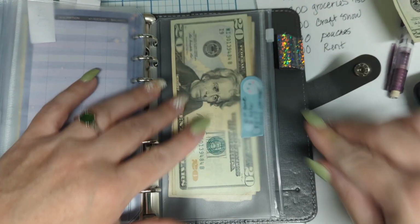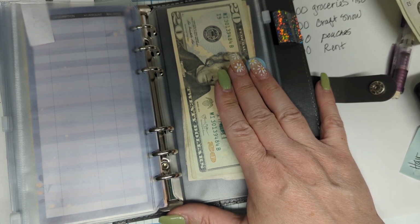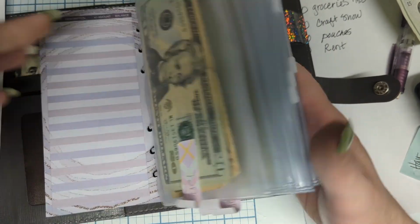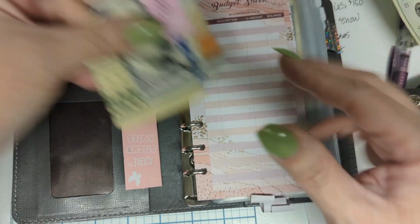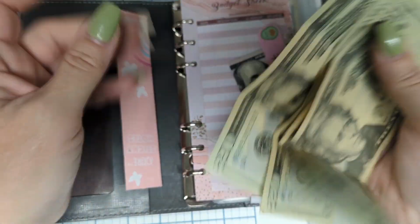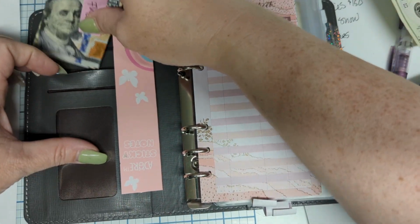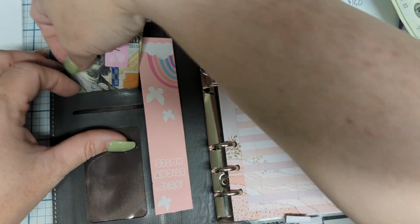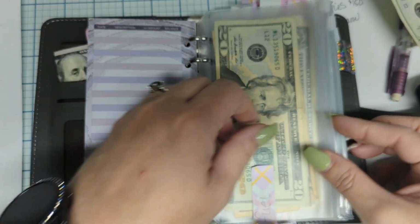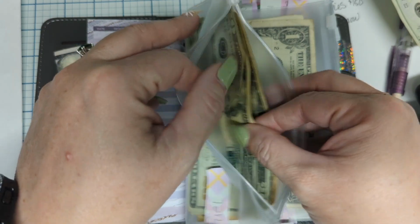Okay, let's go down our list and make sure everybody got their monies. Okay, so we have rent. Let's double check that because I did use 20s. Maybe I miscounted. 2, 4, 6, 8, 10. Nope, that's good. So 100 for rent. Looking good. Get back in there. Garage storage, we just did. Gas needs to be 50. 20, 40, 50.